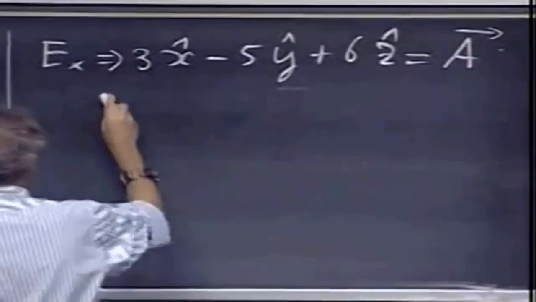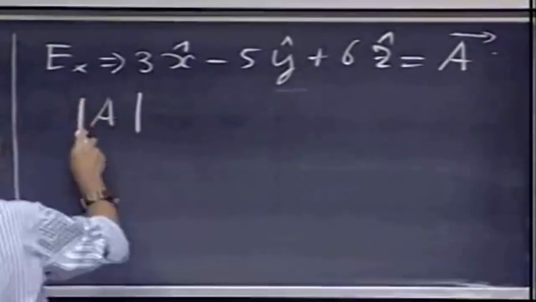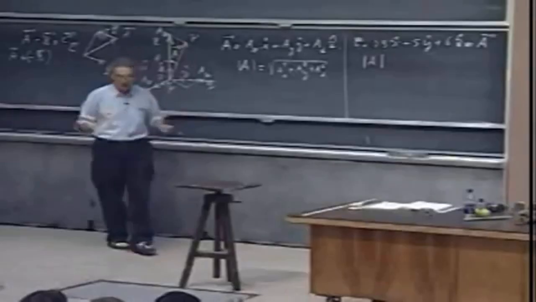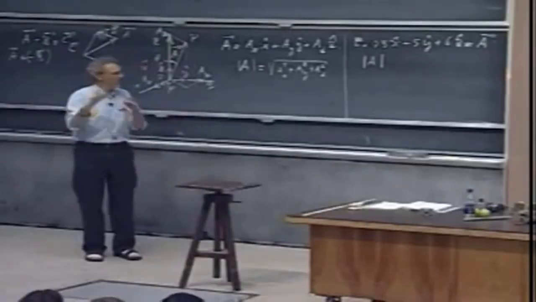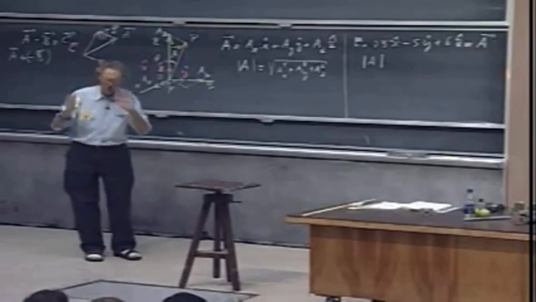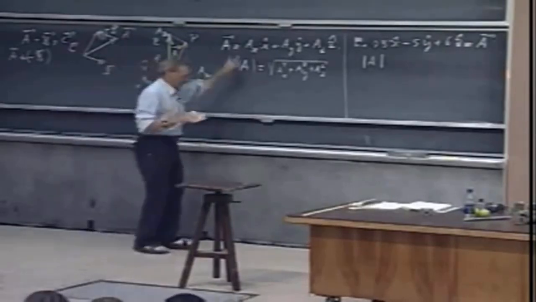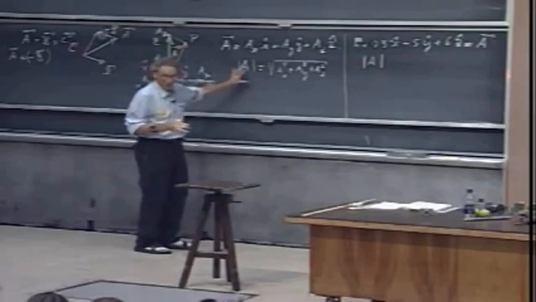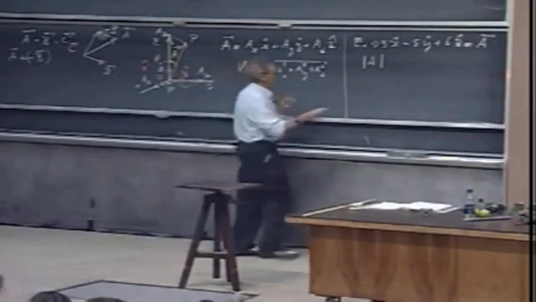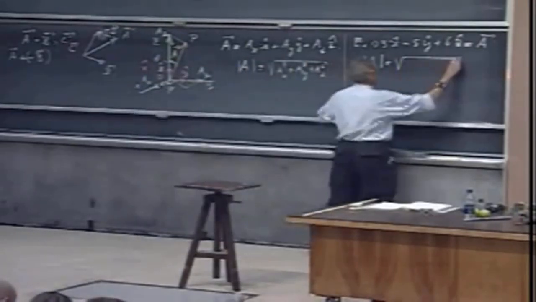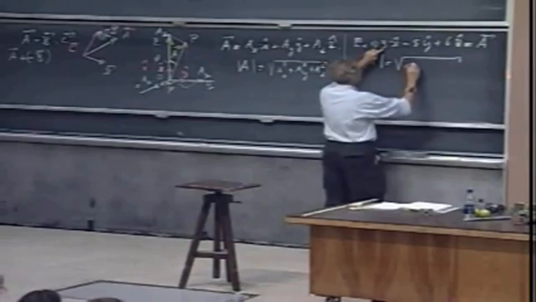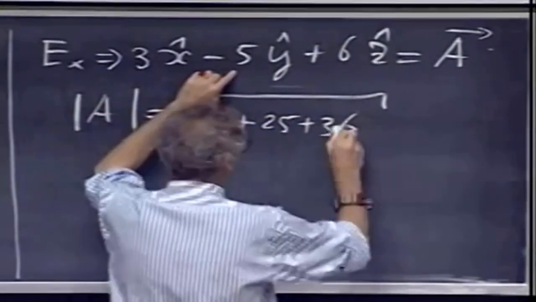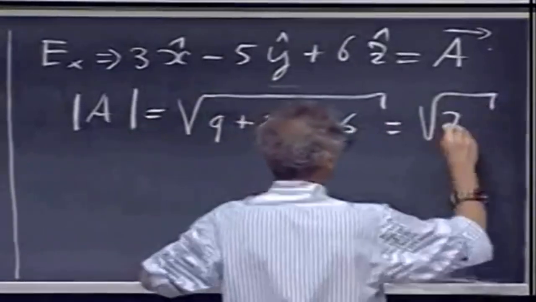What is the magnitude of that vector, which I always write down with vertical bars? If I put 2 bars on one side, that's always the magnitude. Or sometimes I simply leave the arrow off. But to be always on the safe side, I like this idea, that you know it's really the magnitude. It becomes a scalar when you do that. So that would be the square root of 3 square is 9, 5 square is 25, 6 square is 36, so that's the square root of 70.